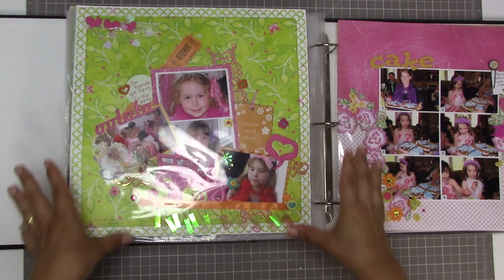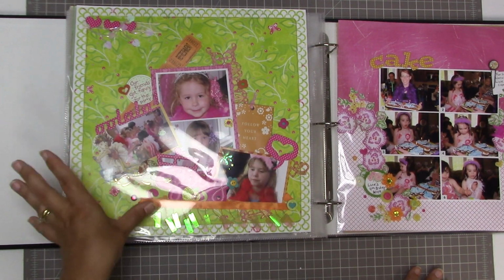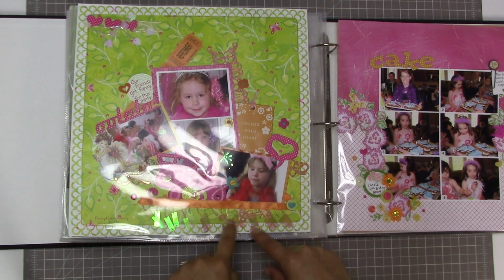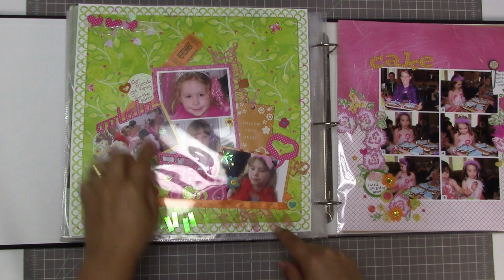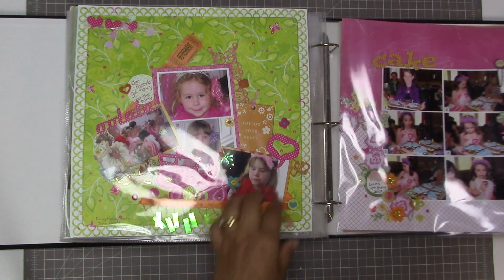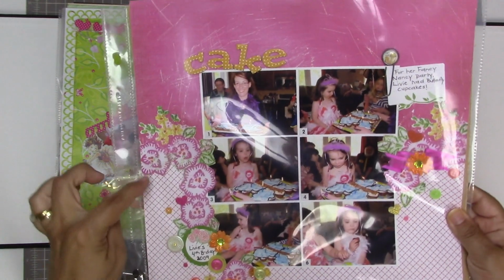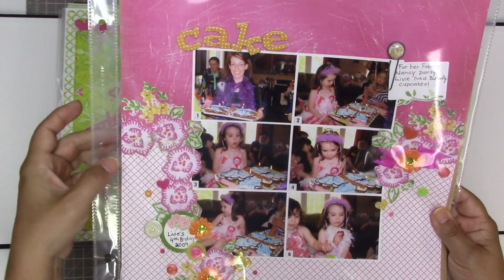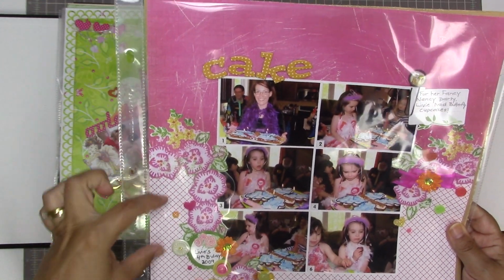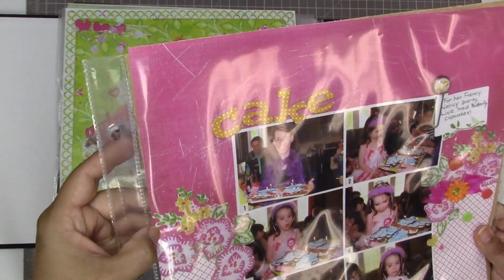And more from the Fancy Nancy party, and so more kind of elaborate layering on, throwing on lots and lots and lots of embellishments. There's like a dangly piece of ribbon here, another dangly piece of ribbon, lots of stuff. And then this was another lift from the design team where you kind of, this piece of paper, I forget what was on the top of it, but it wasn't this. Or maybe it was, yeah, it was this.